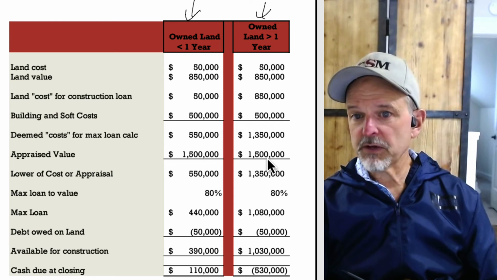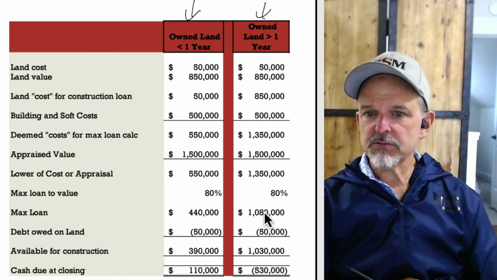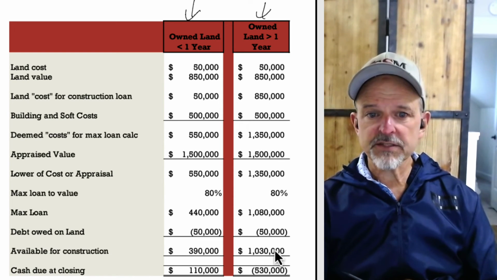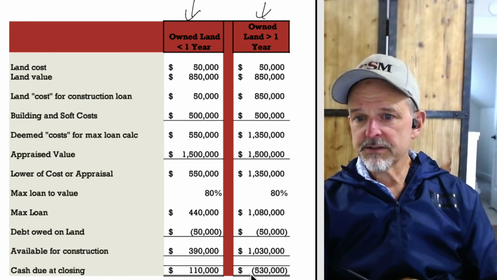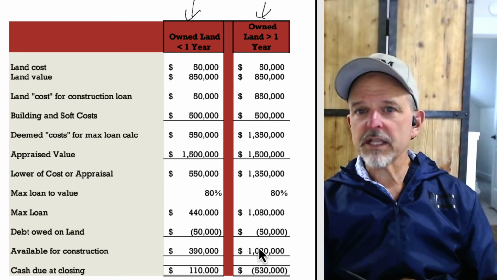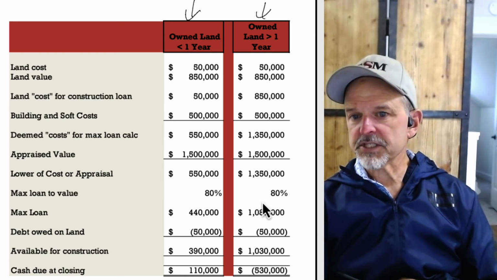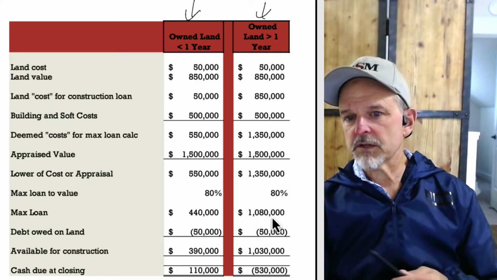Now, if the appraisal came in at $1.2 million, they would give you 80% of $1.2 million. But in this case, the max loan they'll give you is $1,080,000, and again, they'll take that $50,000 first draw, and so that leaves you $1,030,000. Now, of course, you're not going to borrow this much because this shows you that you've got well in excess of what you need, and so you would lower your construction loan request by $530,000. You're really only going to borrow for whatever that number is.